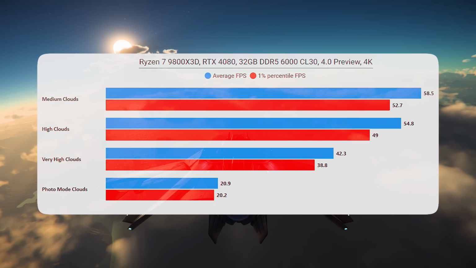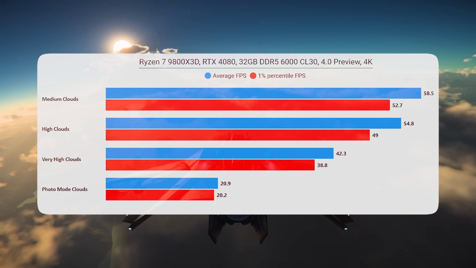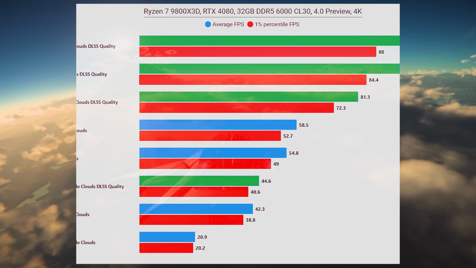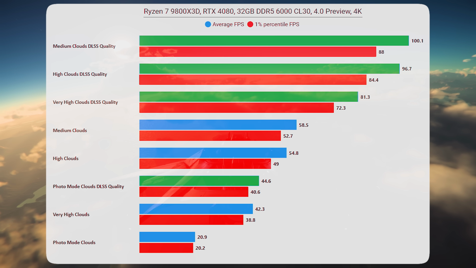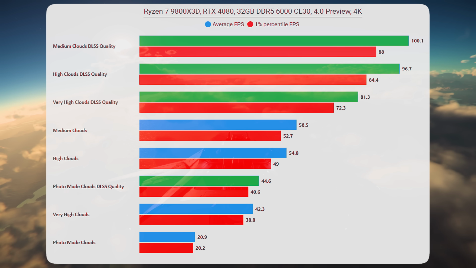And heading up there, again, the difference between medium and high is very small in terms of performance, but very high, it was also quite demanding. But when you pop on some upscaling, DLSS in this case, which is probably the recommended thing with the clouds and just generally playing this game, things look a lot better. You can run this game fairly well at 4K with the clouds on medium, obviously, and that's actually still GPU bound.